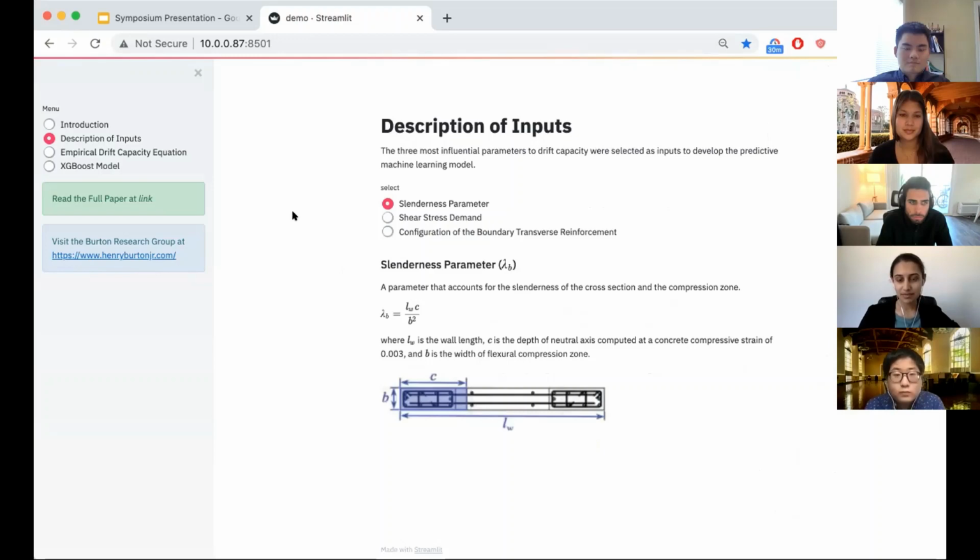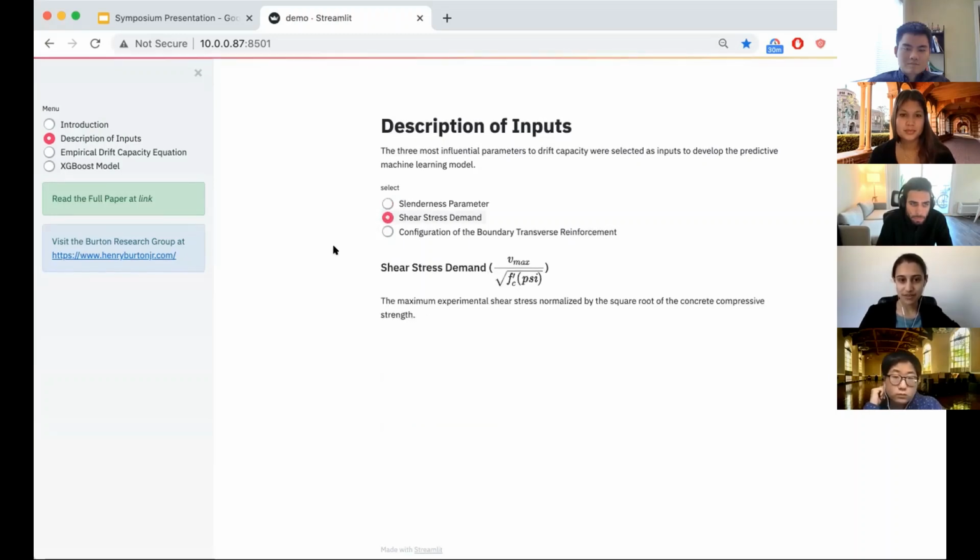As I mentioned a few moments ago, there were 3 main parameters that were identified as the most influential in terms of drift capacity prediction. And this is a page that briefly touches on what each of the parameters are. The most influential parameter was the slenderness, which accounts for the slenderness of the cross-section and the compression zone of the wall.